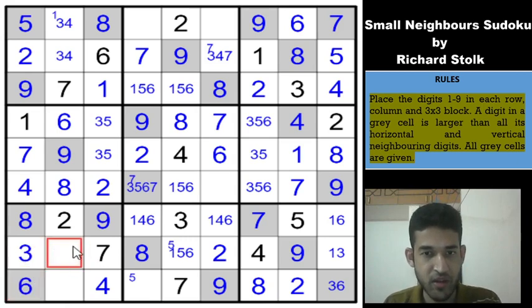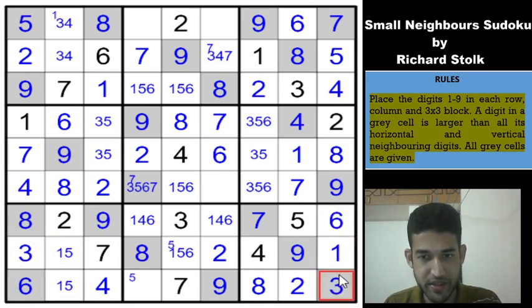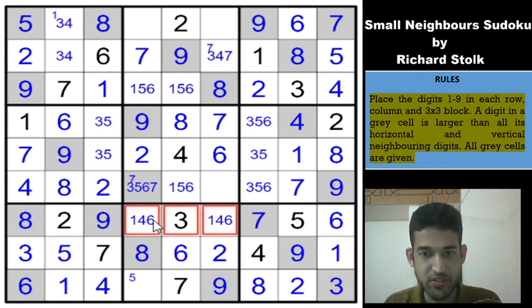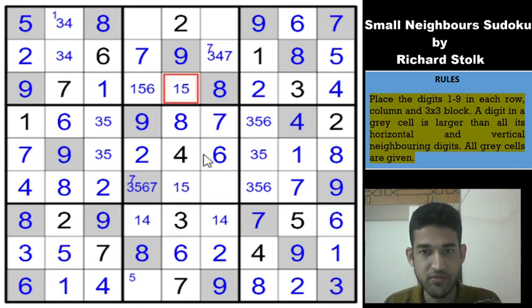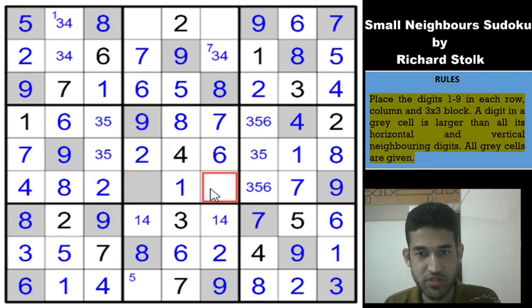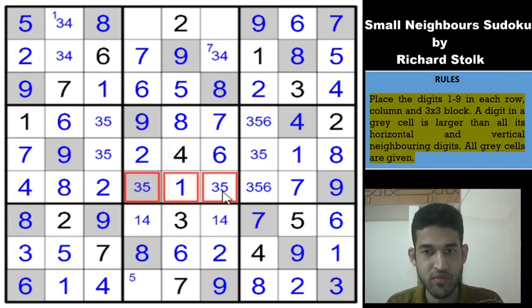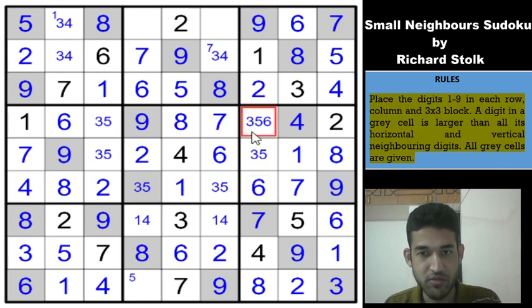6 3 and 1 5, this must be a 1 5 pair, and this 3 gives a 1 here, a 6 here, a 3 here, this one gives the 5 here and a 1 here, and 1 5 gives a 6 here. These two cells must be 1 4, and 6 is removed from these cells, 1 is here, so this is a 5, this is a 1, this is a 6, so 7, okay, 7 may be removed, 1 2 4 6 7 8 9, so these two cells must be 3 5, and this must be a 6 now, so this would be a 3 5.